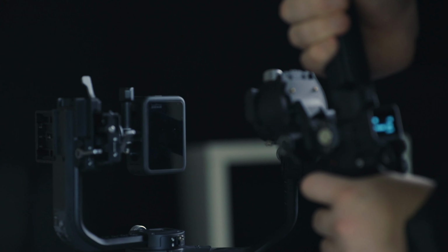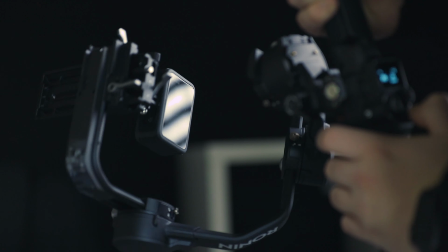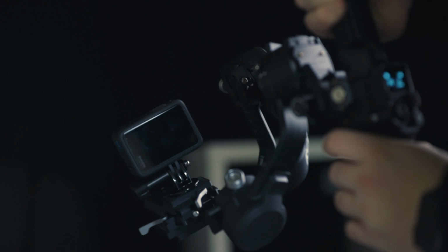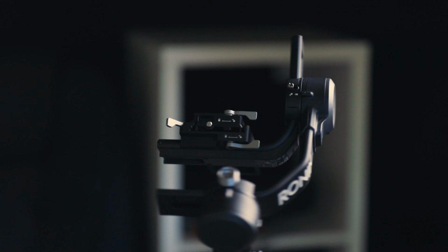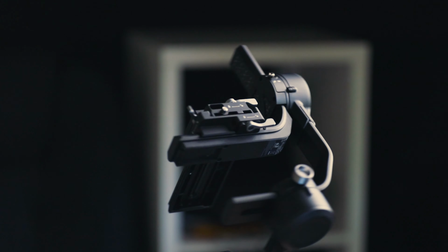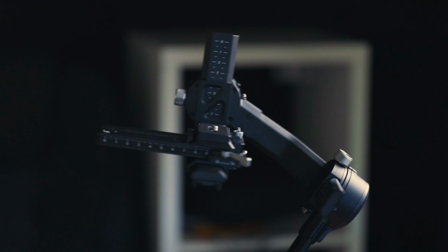So when you push forward, that's how you get your push forward shots. And then if I press mode again, I've got my portrait mode. So as you can see now, this is where the camera would be pointing out. And then if I press it one more time, I'm in FPV mode. So it's going to basically try and mimic what an FPV drone does. Look how fast it actually makes it go. Look, it's super quick compared to earlier. So this is how you can get them super fast shots instead of the more cinematic slow shots.